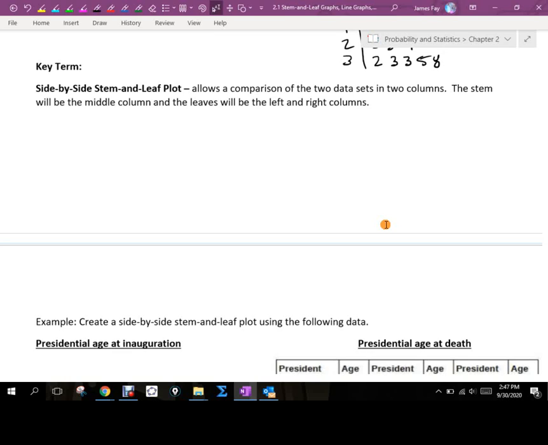But we could also do maybe, if we were comparing both stats classes, I could take the average grades for each student in first period, put them in a stem and leaf, and then take your guys' averages, put them in a stem and leaf, and I can compare first period to seventh period. Does that make sense? But we're going to put them side by side. So there's a little bit of different structure here.